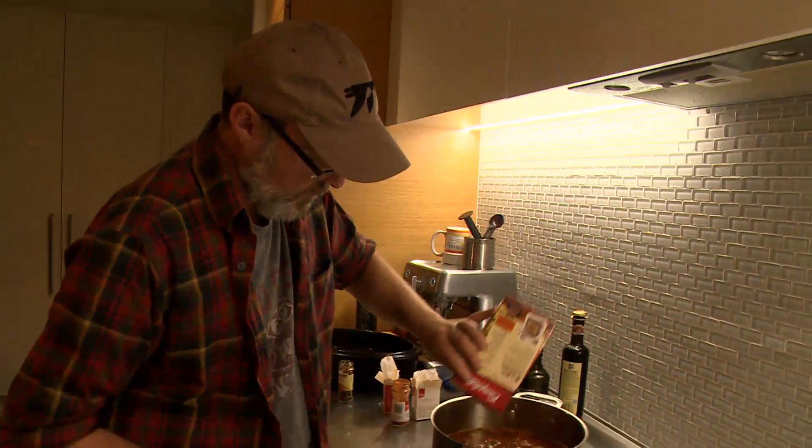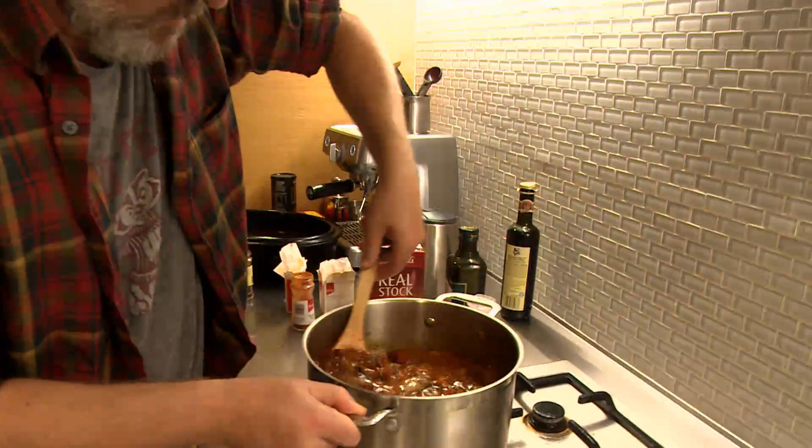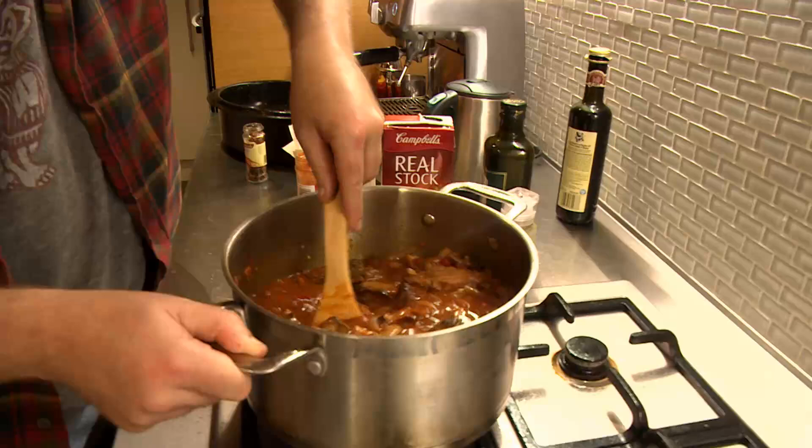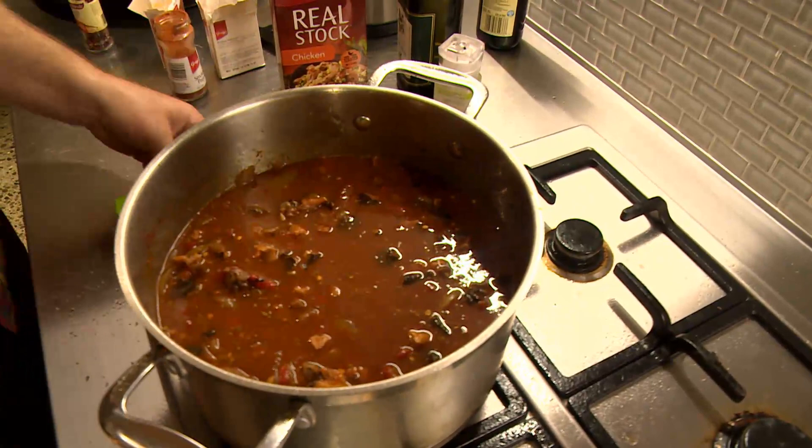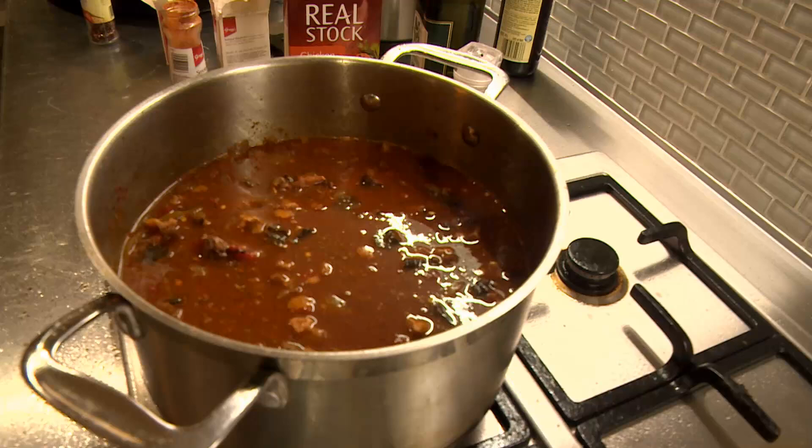Stir this up. As long as the meat is covered, you're good to go. If the meat is still sticking up and you've run out of stock, add water. Let it simmer until it's done. How do you know when it's done? It'll need at least 90 minutes — even with chicken thighs, though you might get away with one hour. Everything else is going to take a little bit more time. Something like a wild duck leg, pheasant thigh, or pukeko thigh will probably take about two hours and possibly two and a half. Just let it simmer very slowly, and eventually the meat will get tender and want to fall off the bone — that's when you know it's ready.